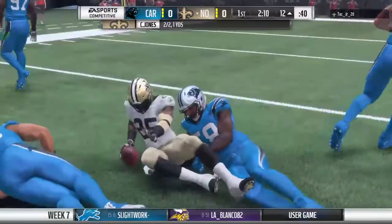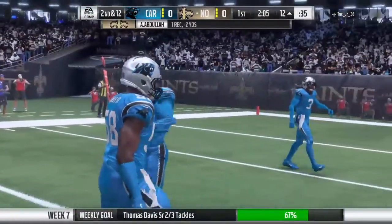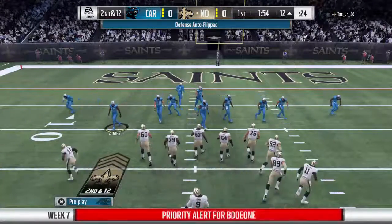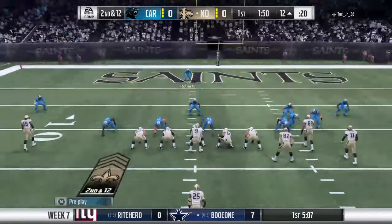They'll try and set up the screen. It's complete. And they go the wrong way on this one. Losing yardage back at the 12. You know what the key to a good screen pass is, don't you? Bet you're going to tell me. Good blocking? Well, good blocking eventually. But first is good acting.